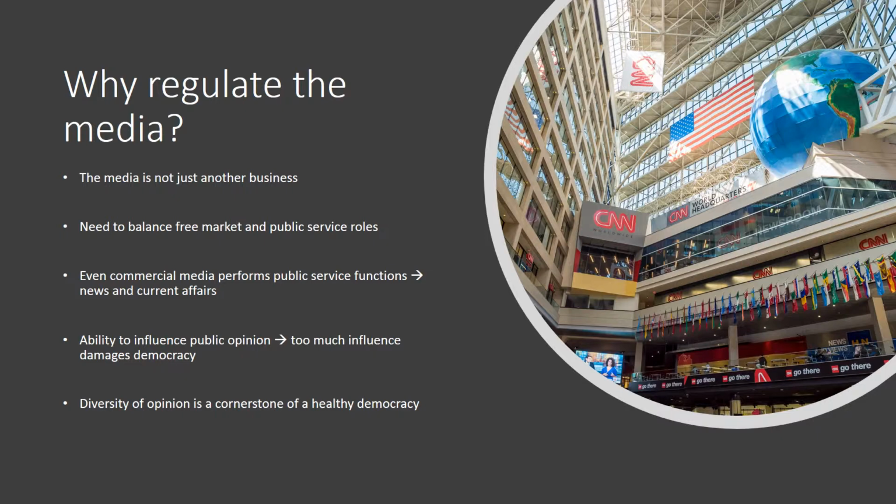And that flows into the principle of diversity of opinion. We're going to see in this module that Australia has a very highly concentrated system of media ownership. So in other words, the media organisations in Australia are owned by a comparatively small number of people, in particular Rupert Murdoch and News Corporation. Now, diversity of opinion is seen as the cornerstone of a healthy democracy. So the more people, or the more companies, the more organisations that produce media, the better. That is seen as producing a diversity of opinion, a diversity of content that is valuable for a healthy democracy.